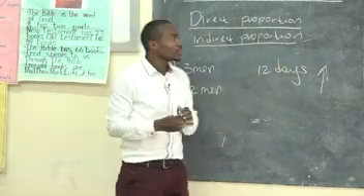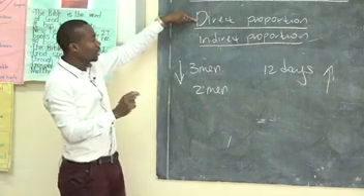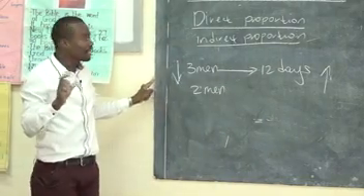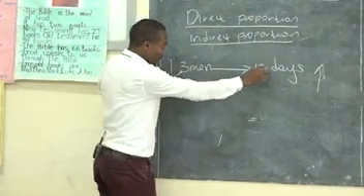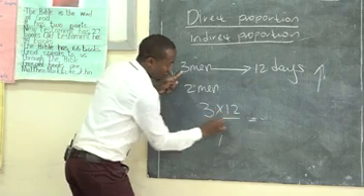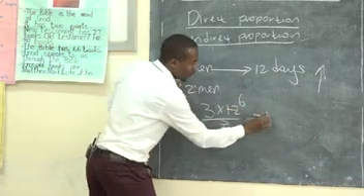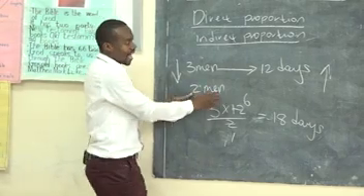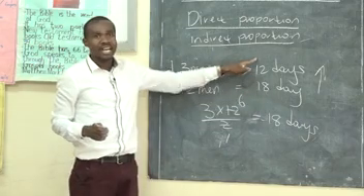What do we do here? In the direct proportion, we cross-multiplied. In this indirect, we direct multiply. That's how I simplify it. You will take 3 multiplied by 12, then divide by 2. That will be 3 times 12 over 2. Here 1, here 6. So we are going to have 18 days. 2 men are going to take 18 days, whereby the number of days has increased.